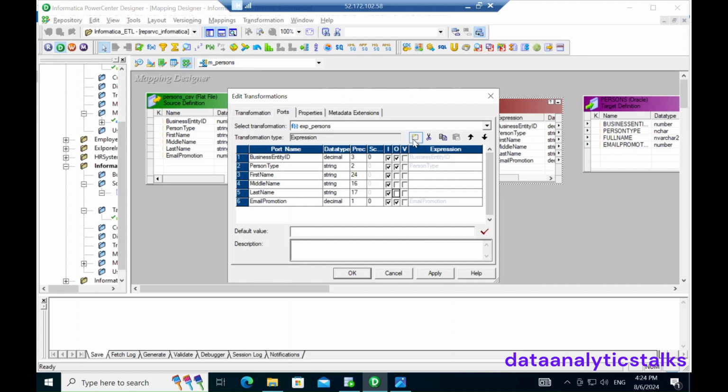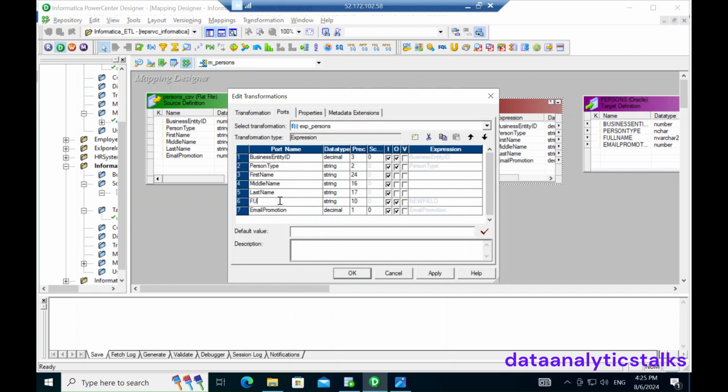So we can add a new port. We can delete a port. We can copy a port. We can paste a port. Then this is for moving the port up or down. So I will need to create a new port and change the name. It's an output port, right?